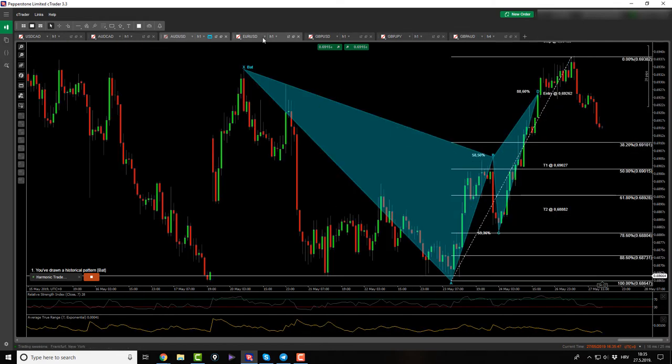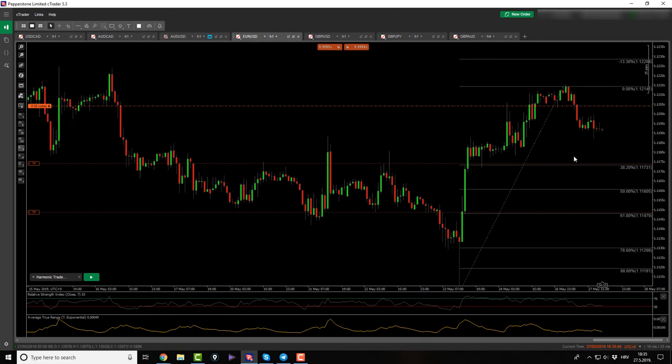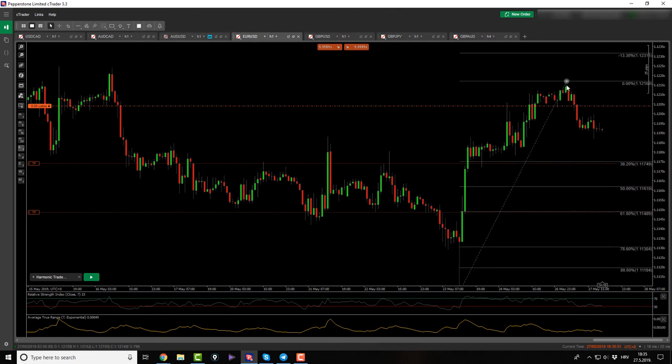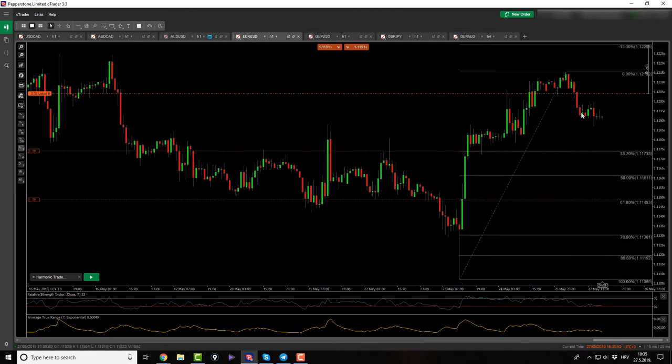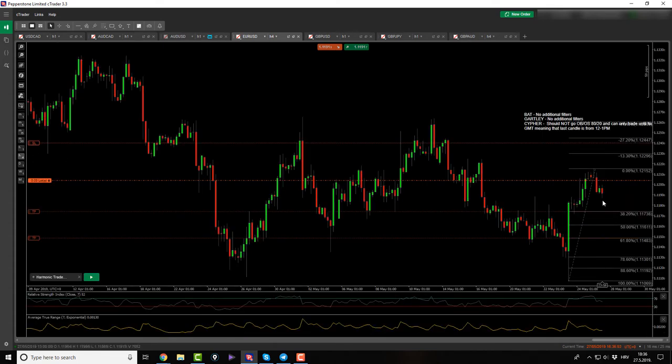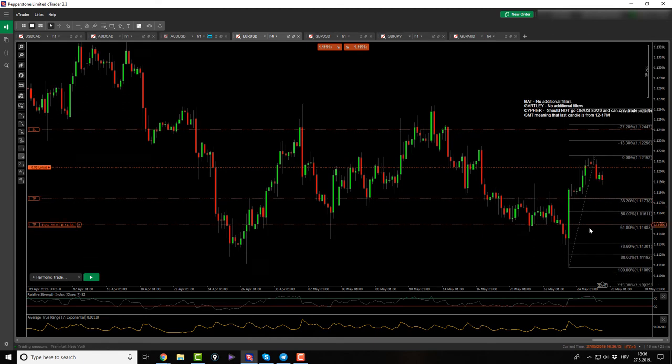But yeah, here it is. Euro dollar still rolling over slowly towards our targets. We will see what's going to happen. I'm not touching it. I see a lower low, lower close, sideway movements, again lower low, lower close, and then we have some kind of a consolidation. So if I take a look on hour four, I do hope that this hour four candle will close below this one, and then we will see a rollover complete to targets one, and then targets two hopefully as well.